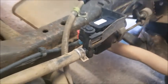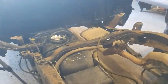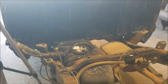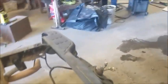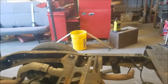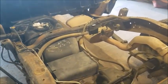All right, well, let's see if it cleared itself. I don't know if it's going to clear itself right away. It might have to go through an entire drive cycle. Might have to drive it. Okay. Which is possible. But, yeah, when I cleared that code by accident the first time, it hadn't popped up since. So, let's hope that fixes it.